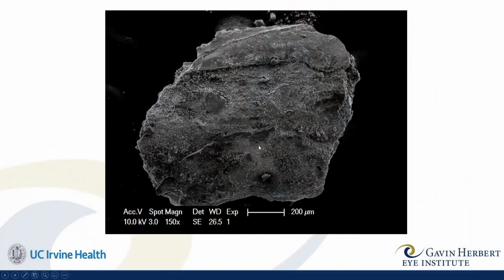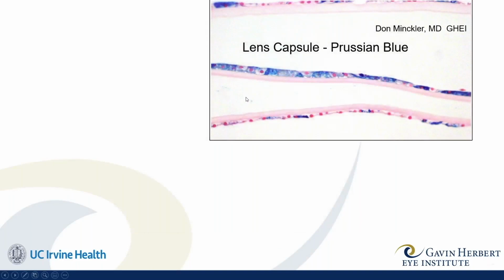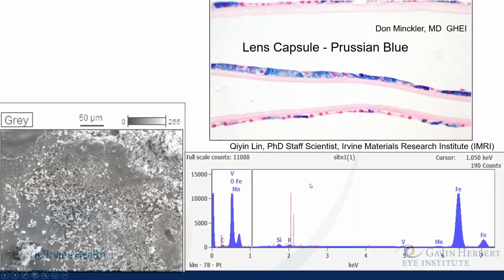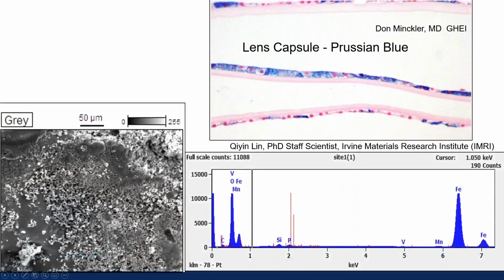We performed a minimally invasive surgery, removing just the local vitreous that came to the wound. As this asteroid-looking body was removed, we pulled this piece of metal out of the eye, and we can see the electron microscopy image of it here. And we performed analysis of, actually, this is her lens capsule. So she had cataract surgery, and we can see that there's Prussian blue staining in the lens capsule. So this is classic for iron. And we performed mass spectroscopy on the foreign body that was removed, and we can see that there's a large spike in the iron.